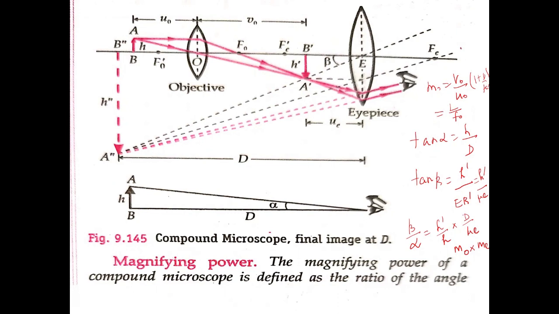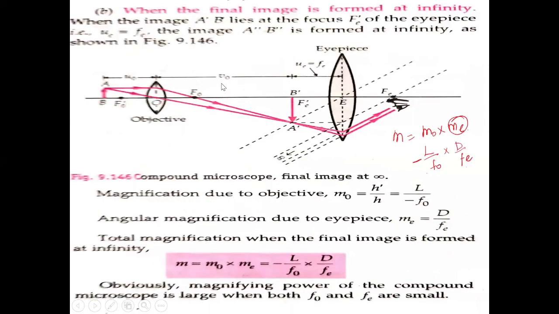Why should the aperture size be large? Very important question, no? You must have seen all the astronomical telescopes, the objective size is very large. Why? Eyepiece, of course, for all optical instruments, the eyepiece size should be small so that it can fit into our eye. Eyepiece size should not exceed our eye aperture, slightly more. So, why should the telescope objective size be more? To have a large light gathering power, we are receiving light from a source which is very, very far away. Unless the aperture size is more.